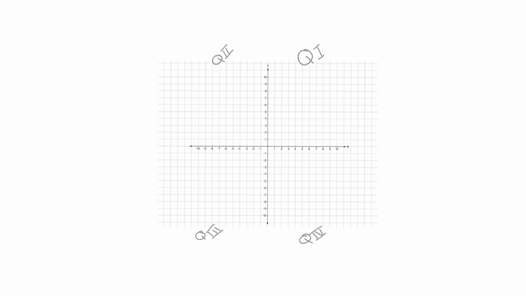Before we used to take only quadrant 1. Before I re-explain what we used to take in quadrant 1, quadrant 1 is surrounded by the positive part of the x along with the positive part of the y. Quadrant 2 is surrounded by the negative part of the x along with the positive part of the y. And quadrant 3 is surrounded by the negative part of the x along with the negative part of the y. Quadrant 4 is surrounded by the positive side of the x along with the negative side of the y.